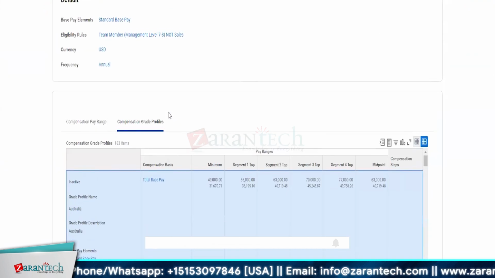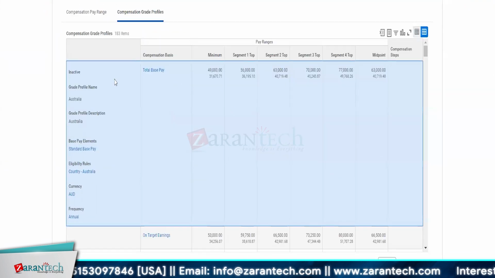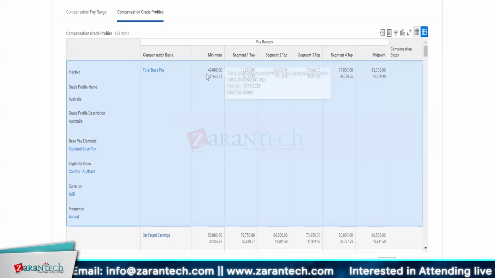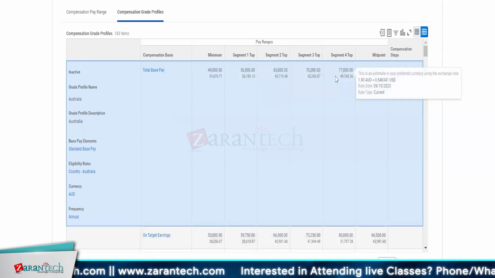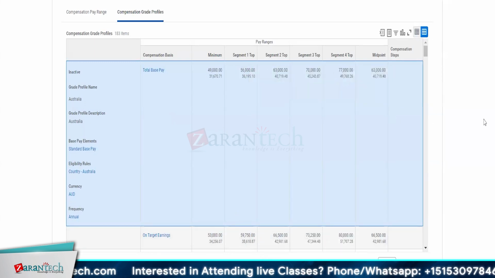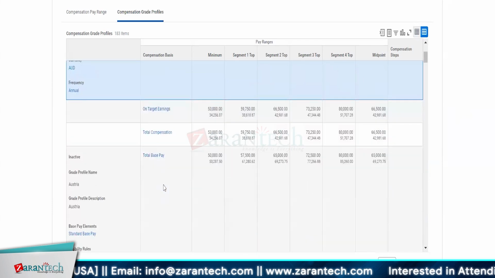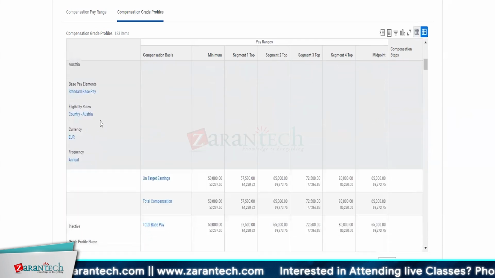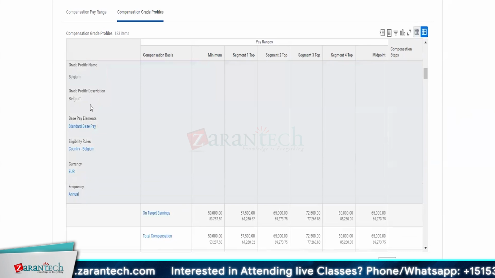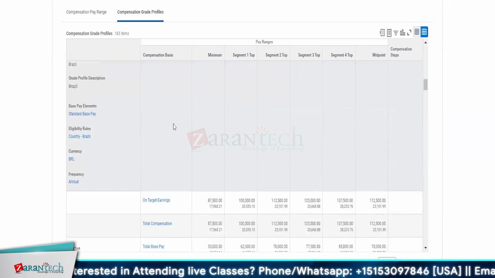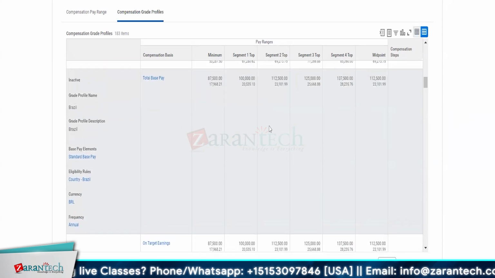So the grade is team member and the grade profile is Australia, and the minimum is 49,000, the maximum is 77,000. So an employee will be paid something between this, and you can see the currency and the frequency. The currency is AUD and the frequency is annual. Similarly, you have Austria and other countries. For each country you have configured a pay range.